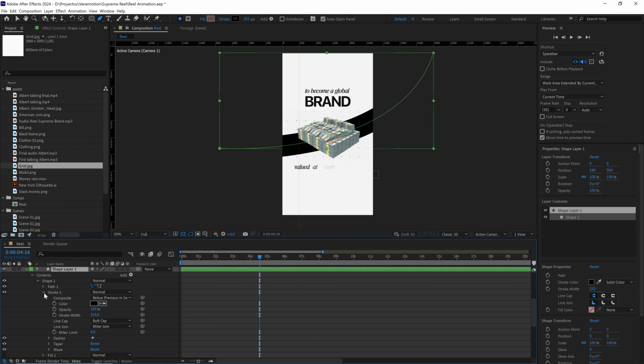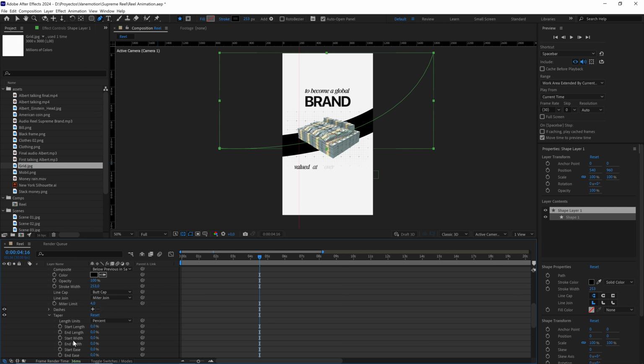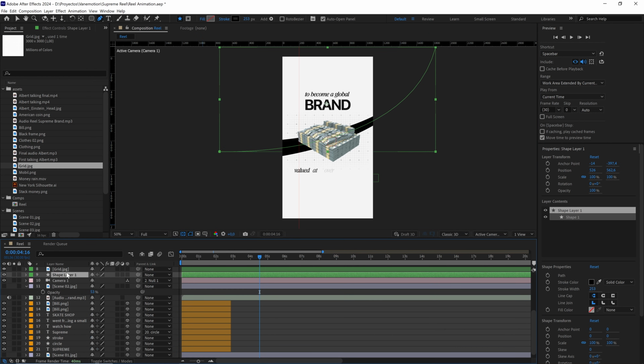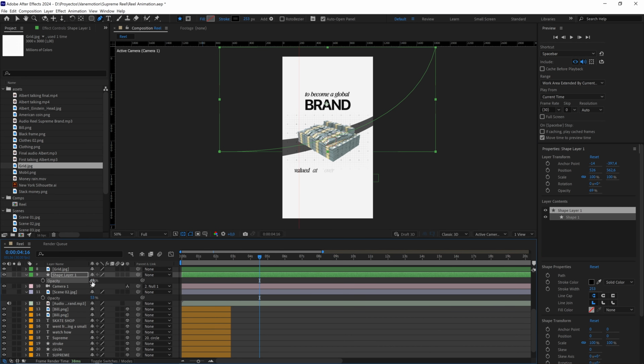In the stroke options, where it says taper, we're going to increase this value. And we're going to lower the opacity quite a bit, for example, to 10. This is going to be called stroke.